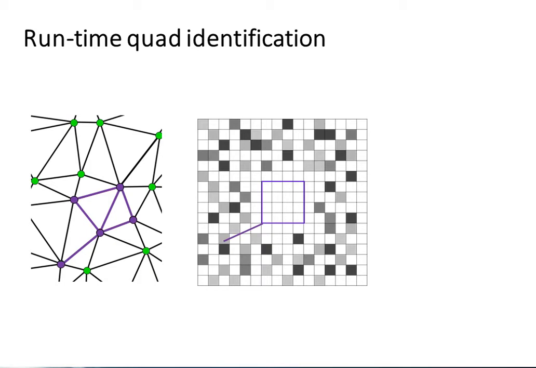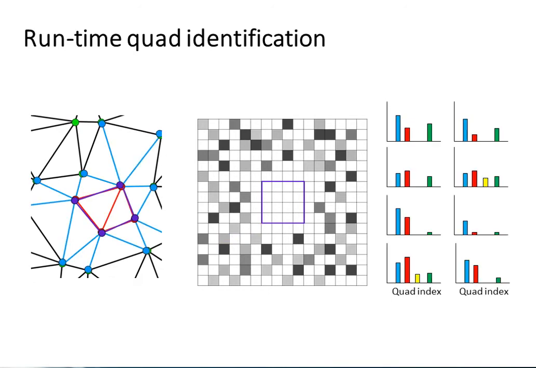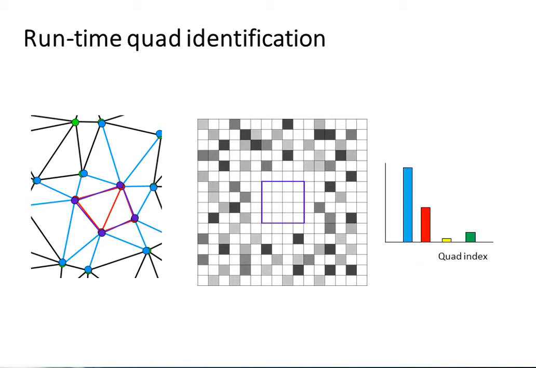Again, the kite invariant is used to index the voting space. The histogram of quad indices is extracted from the corresponding location. This is repeated for kites created from all one-connected neighbors of the quad. The individual histograms from each location are combined and the quad index is identified by the mode of the combined histogram.